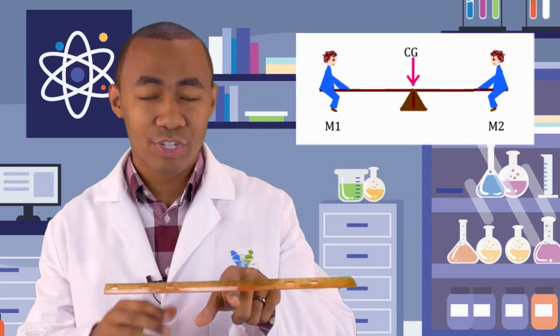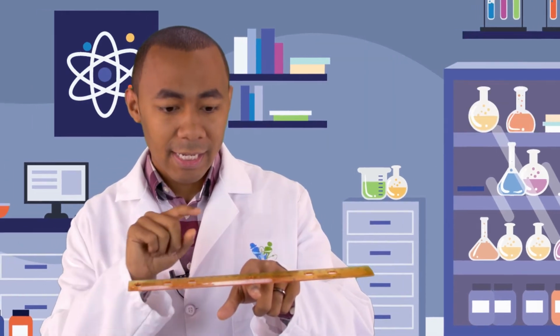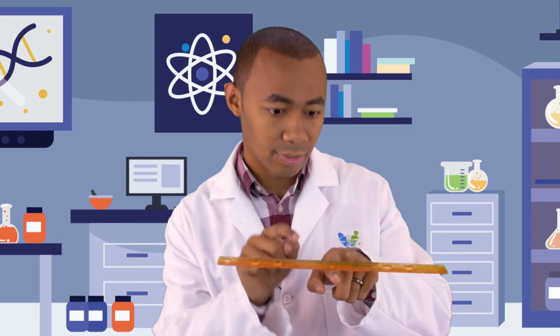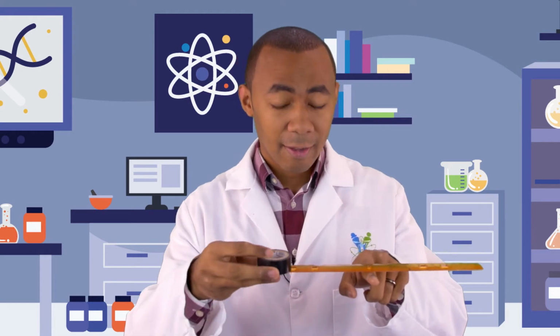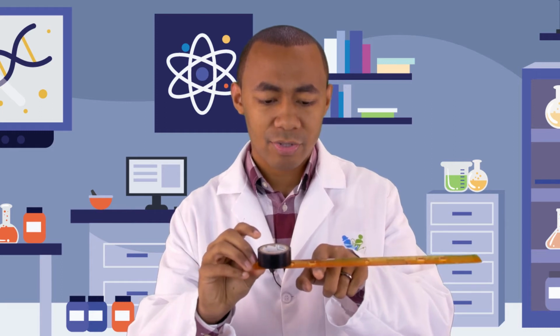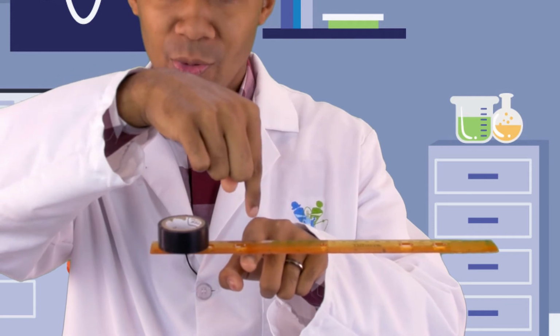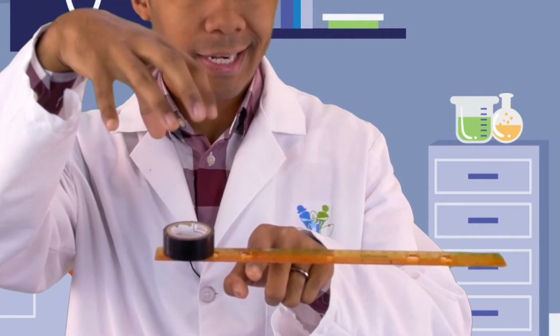The center of gravity is just the average position of the force of gravity of the object. And it's able to happen once it's supported right under that center of gravity. As you can see, my finger's right under the middle part of my ruler. But guess what? The center of gravity can move. As an example, if I put this little piece of tape right over it, obviously if I let this go, it's gonna fall. But if I move my finger to a different location, I'm actually going to be able to eventually make this balance like so. Notice my center of gravity used to be over here, but now it's over here, meaning it moved because I added an extra force, right?